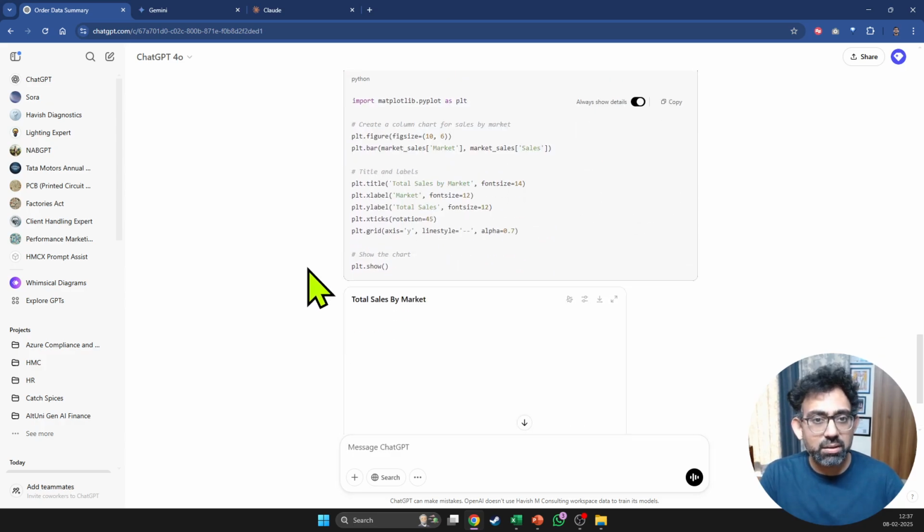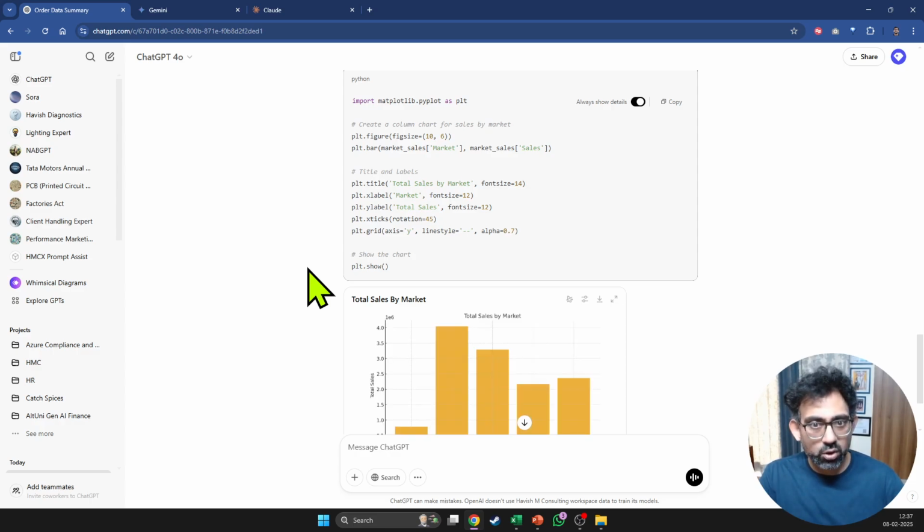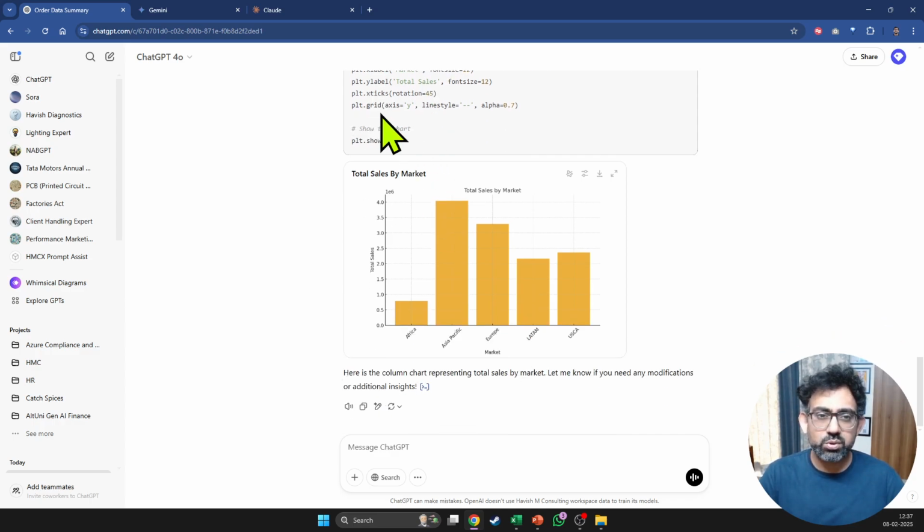So it is importing matplotlib.pyplot as plt. Then it's creating a figure. This is the size. Then the bar is market and the sales value. And then there's a title, total sales by market, that you see here. We have the X label, Y label, font size, and the text. And then of course the xticks, the grid.